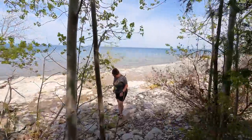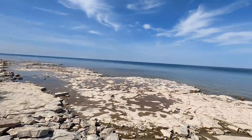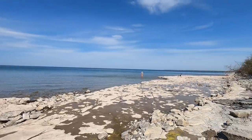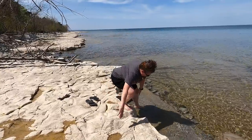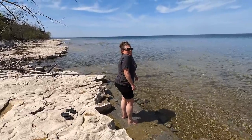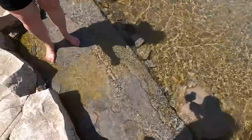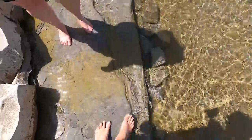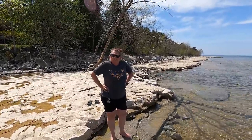Okay, this is the view from our site. Could be slippery, so be careful. Yeah. How's that temperature wise? Oh. How did you not make noise? I said I wasn't clumping. Oh my. Are you gonna plunge? My feet are numb. Yeah. No polar plunge this trip, I don't think.